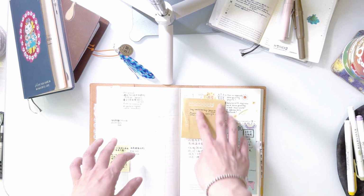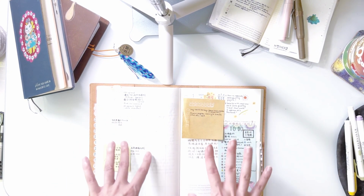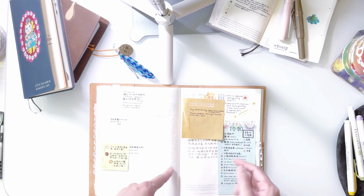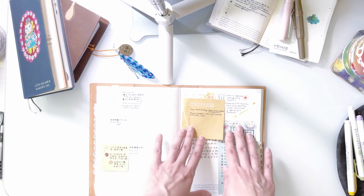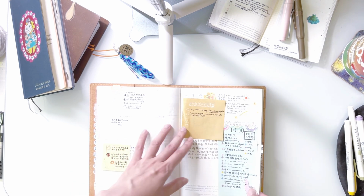So anything that is important but not urgent, I will put it over here, and whenever I have time or I feel like it, then I will cross something down. So all of the tasks over here, they don't need to be completed per month. This to-do list will transfer from month to month until all of the activity is crossed out.